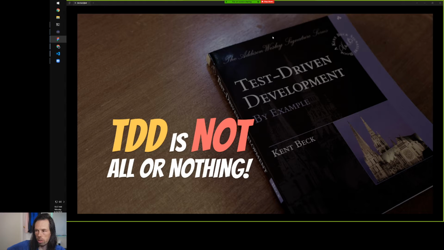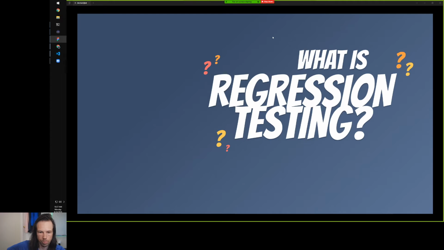TDD is not all or nothing. Don't let anyone tell you it is. This is where people, I think, lose. Everyone loses when we start thinking TDD is all or nothing. Use it when it makes sense. And you're going to have to figure out when it makes sense, but first you have to know how it works, right? And if you want more concrete examples, we could talk more in detail about how I apply it. And I'm going to even try during the example today to show you a little bit of TDD.